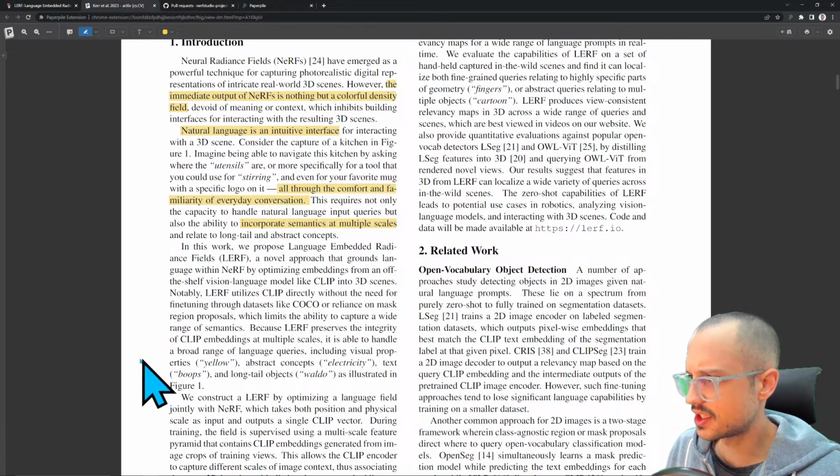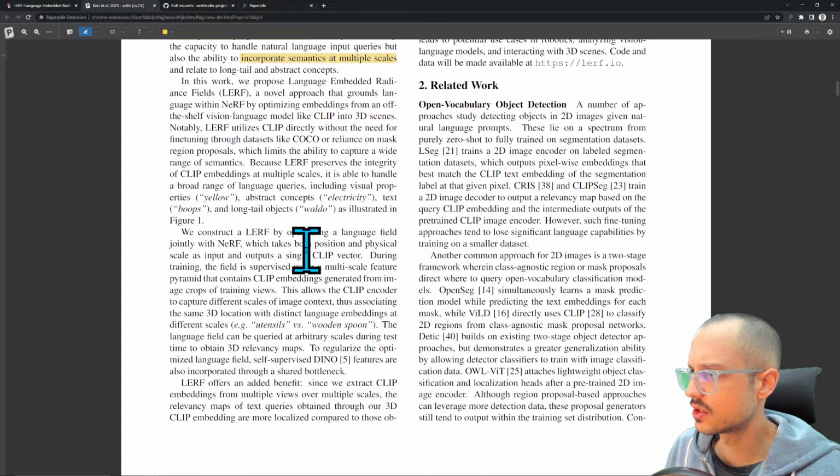Because LERF preserves the integrity of CLIP embeddings at multiple scales, it is able to handle a broad range of language queries. We construct LERF by optimizing a language field jointly with the NeRF. Okay, so this is actually how they're doing it. I wonder if they use the same model or whether they're going to use two different models, right?